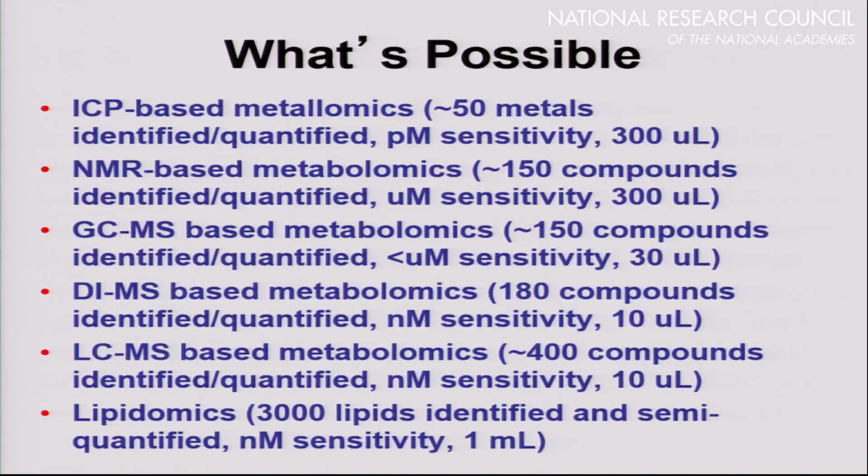And then lipidomics, which is a branch of metabolomics, is one where you can usually hit a big jackpot, where you can measure thousands of lipids. And that's because there are so many different types of lipids. So that's typically what's possible. So that's a lot of compounds that can be measured through metabolomics. Some of them are endogenous, some of them are exogenous, but it's obviously a lot of data that can be routinely measured.